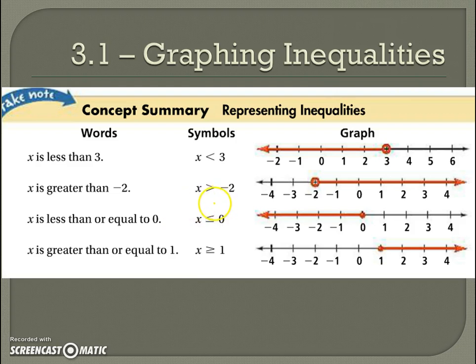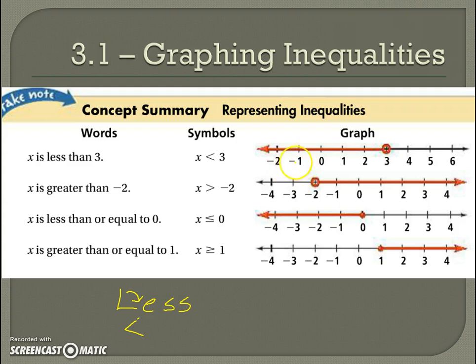This one is the greater than sign, even though we could read this down here as -2 is less than x. That's what that means here. But x is greater than -2 is how you read it if you're reading this symbol correctly. The way that I remember that is if I'm thinking of the word less, it is spelled with an L. And so if I take this L and I just rotate it down a little bit, it looks something like this. So that's how I've always remembered, is that it kind of looks like an L that's laying down is the less than or the less than or equal to. Remember, if it has a line underneath it, it means it's equal to.